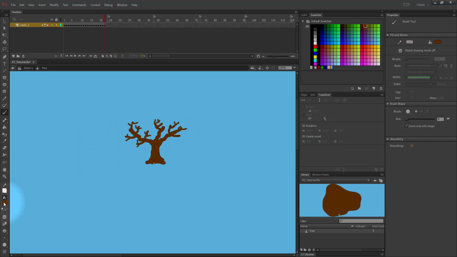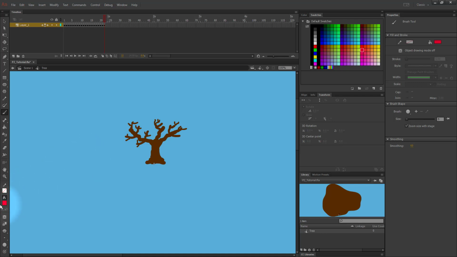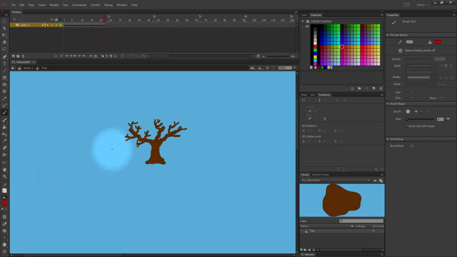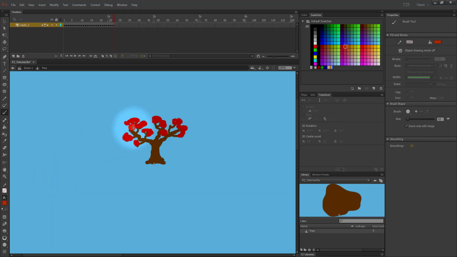And then I'm going to start adding some leaves on it. So maybe I'll start with red. That's not, I want it to be like a fall tree is what I'm going for here. Let's see, maybe a darker red. So I'm going to make my brush a little bigger, and then I'm just going to do like some spots of red coming on. Press F6, some more red, F6, F6, F6, and then maybe I'll throw some orange in there. That's not a good color. You can always do Control Z if you don't like the way it looks.